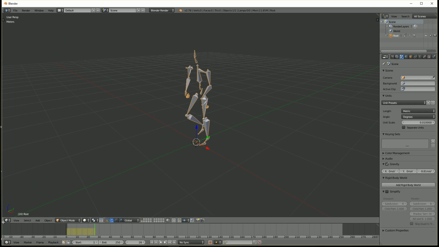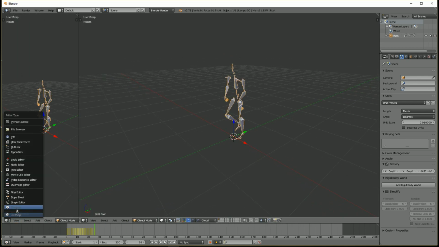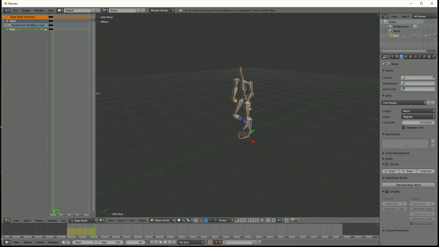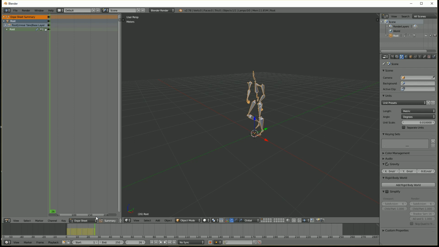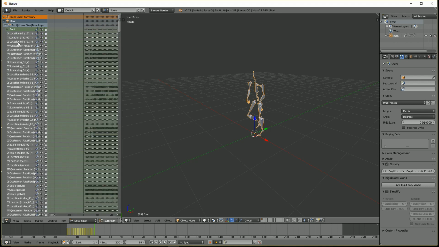Okay, so let's drag in a new little window right here. Select dope sheet. There's dope sheet, open that up. It's going to give you the dope sheet for the animations here. Let's zoom in on this stuff. All right, press A to deselect all the keys in here, open up the root, and we get every single bone. This is a little bit tedious, because when they record these animations, whether it's mocap or anything like that, every bone is keyframed, whether it needs it or not, rotation, location, scale. So we need to clear out some of these because these hands don't have any animation to them, and we need to reset those hands.